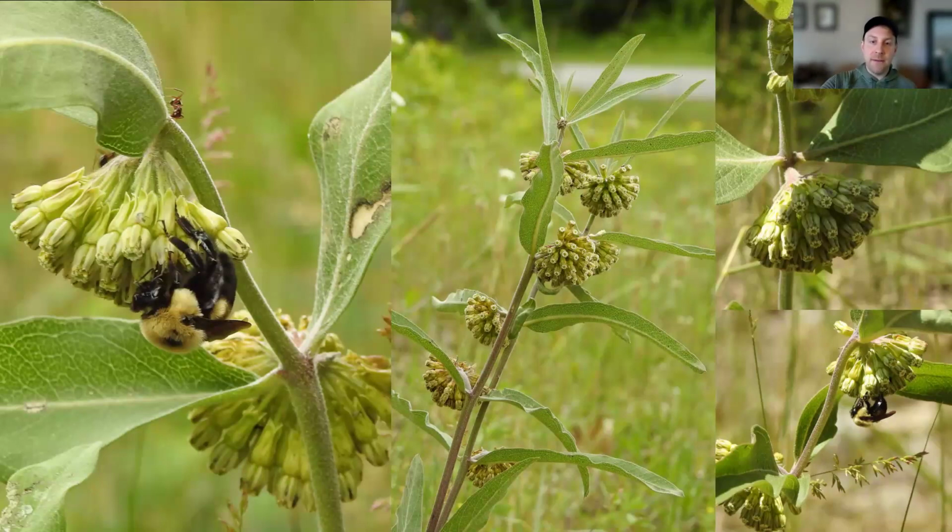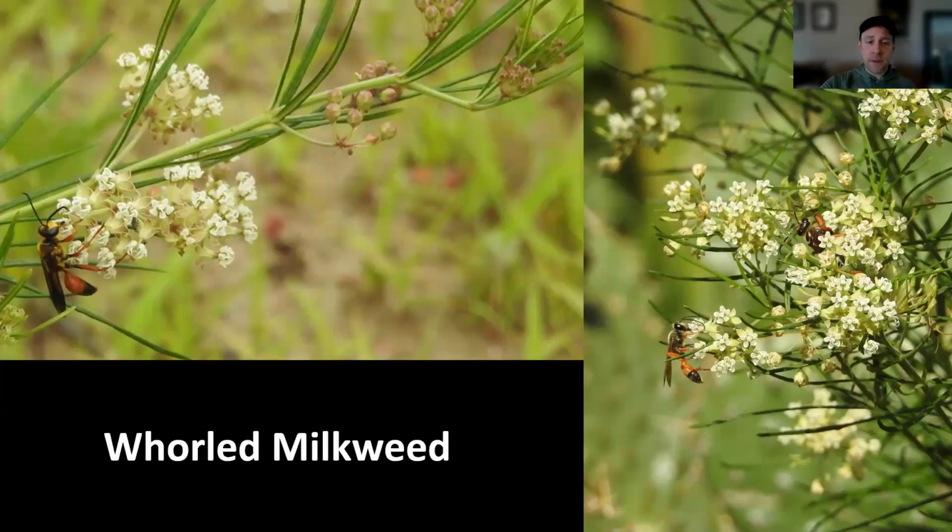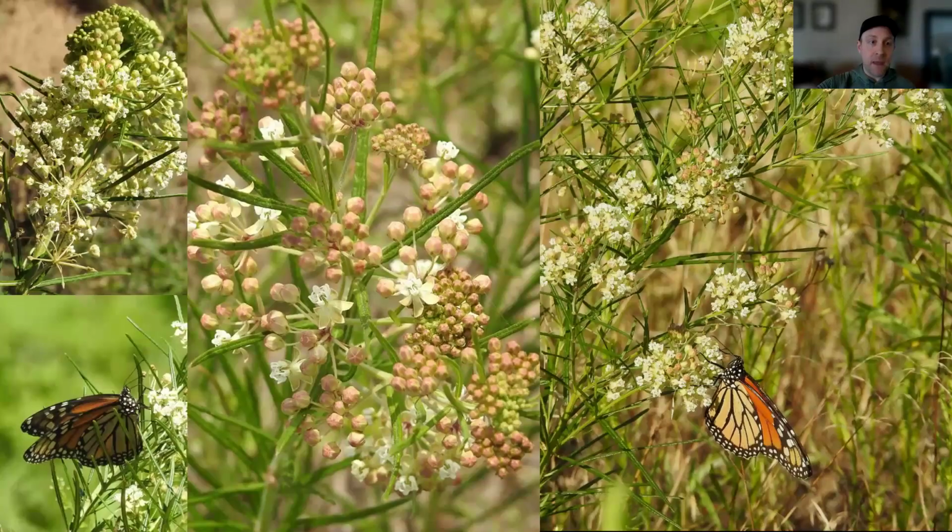We have been collecting seed. They're sometimes available from specialty growers, but you might have to give them a heads up that you're interested. So this is another uncommon milkweed, pretty widespread though in southern Ontario. It's the world milkweed, tiny. I think my favorite milkweed for a garden setting. It's very tame and very attractive for all kinds of pollinating insects, including monarch butterflies. It will attract adults, and I have found caterpillars on these plants as well.